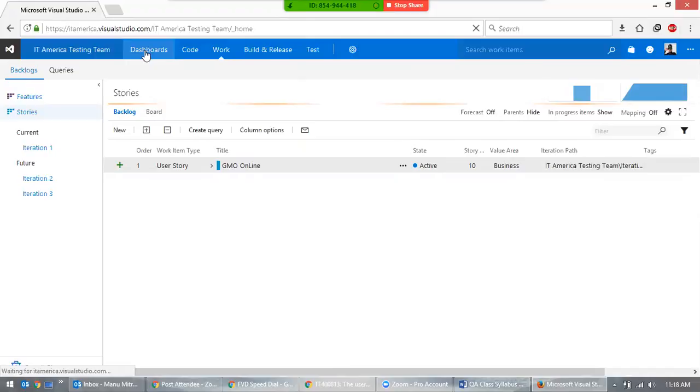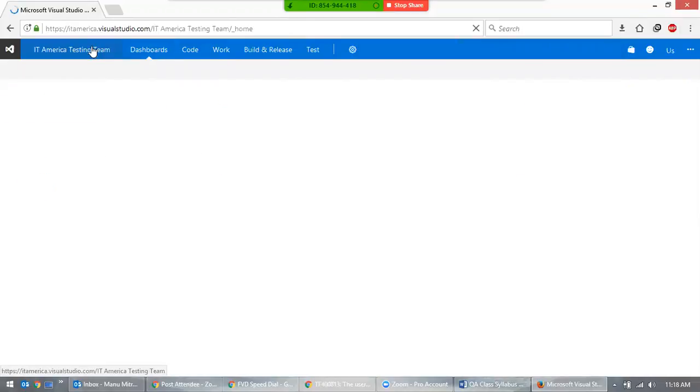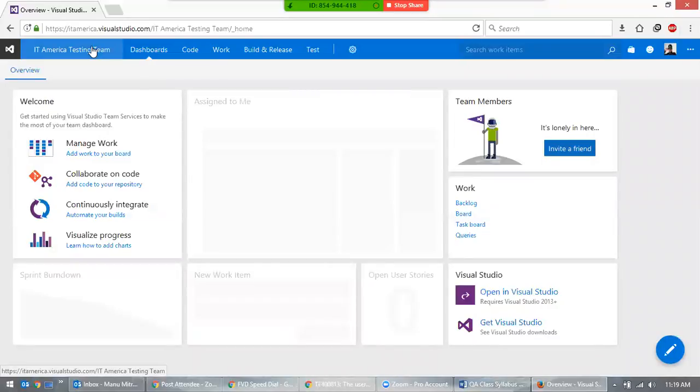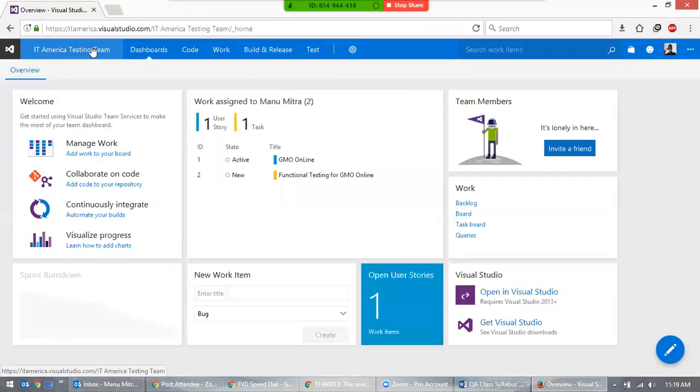Once you log in here, it's similar again to Rally. All of these are what test management does. You manage your work here. The reason is, some people use Team Foundation Server, some people use Rally, some people use ClearQuest, some people use HPQC, some people use Jira, some people use Zephyr. So there are a lot. And we don't know everything.